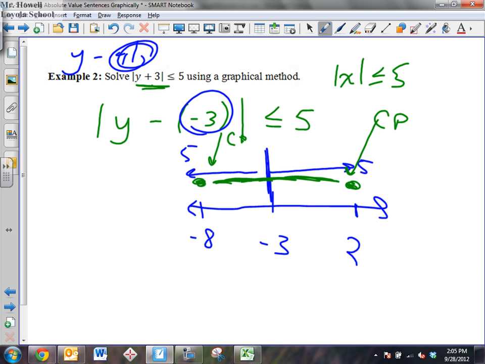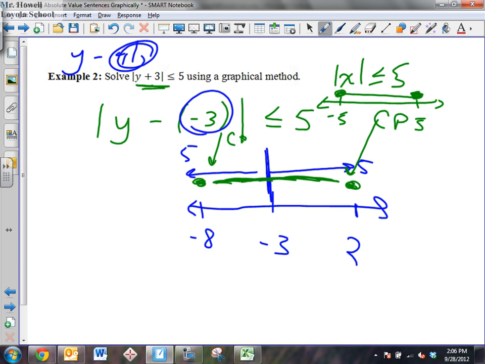Correct. So if you plug in a number on the outside of the two dots and it didn't work, you shade in between. If you plug in a number in between and it doesn't work, you're going to shade on the outside. Okay? Again, though, it is good to know that this here, and remember, means this. Okay, that's what that means right there. So remembering this simple rule from yesterday's class might help you remember that it's the points in between.